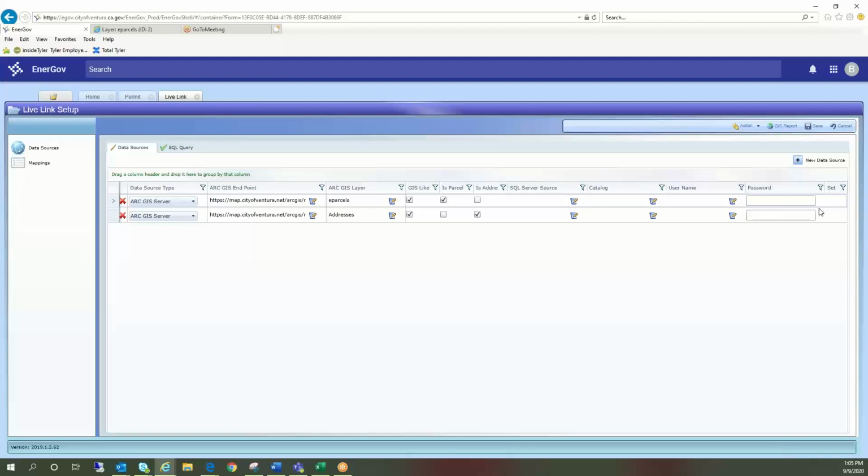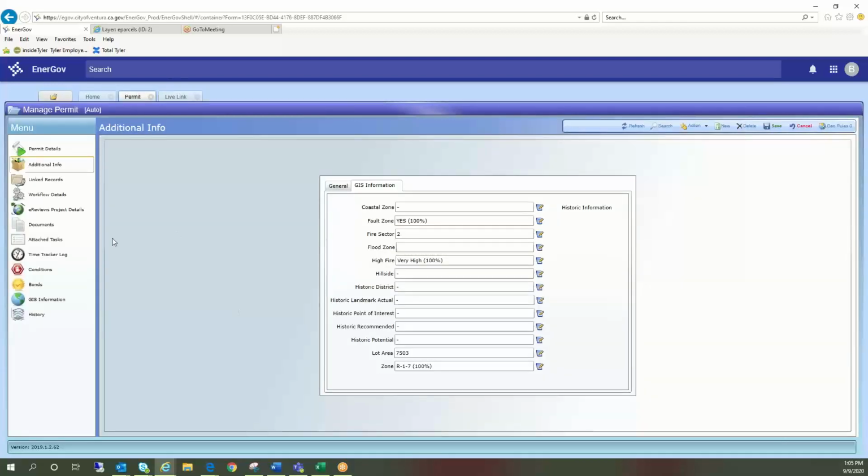Thank you. Yes. Due to attribute layer changes, things need to be changed within GIS Enterprise. So you would have to go into Live Link right here, and you have to go to this data source. This is for all the parcel information, and you have to make sure that the ArcGIS layer is pointing to the correct layer. So currently it's pointing to eParcels.